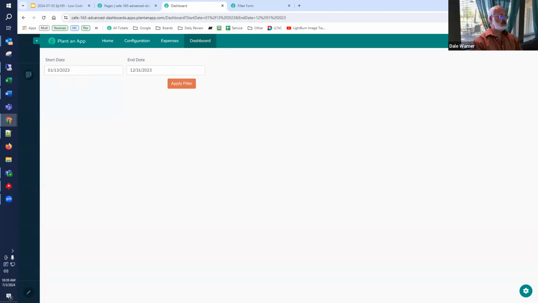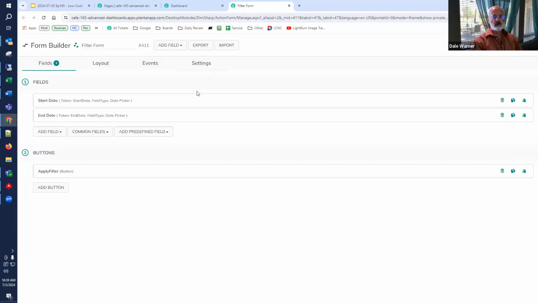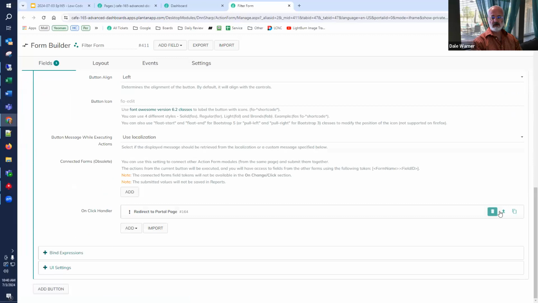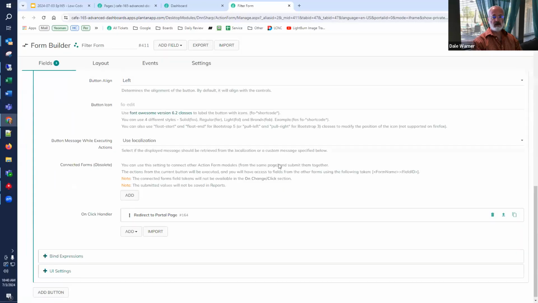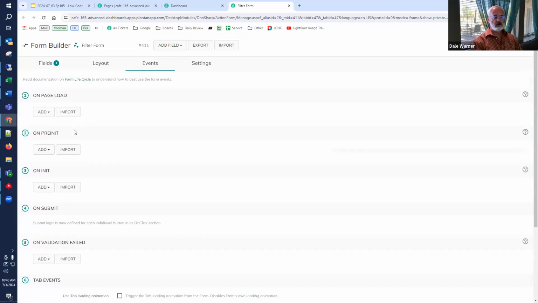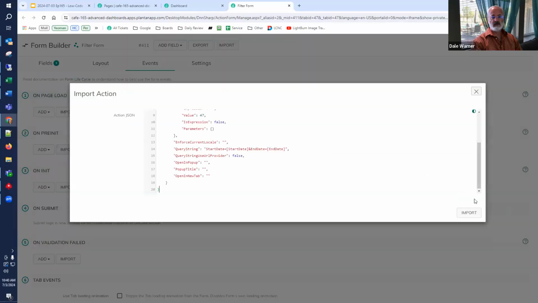I'm going to do one last thing here, which is similar. Let's go back to our form, and I just want to initialize it with those dates so that there's always a date up in the query string. So this same action that we did a minute ago, I'm going to export it and hack it up a little bit by going to events and say on our pre-init, I'm going to put that same event.